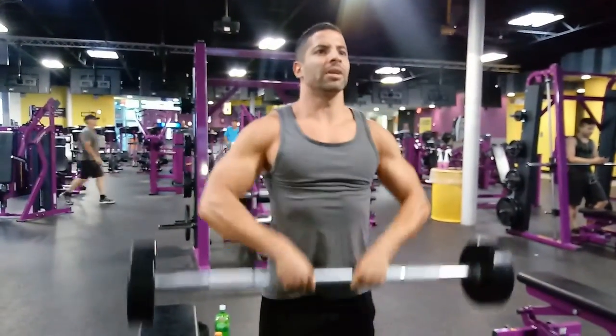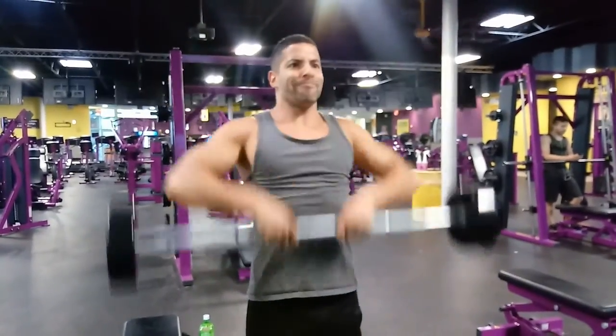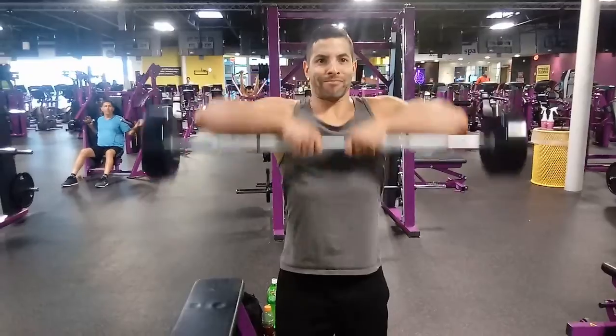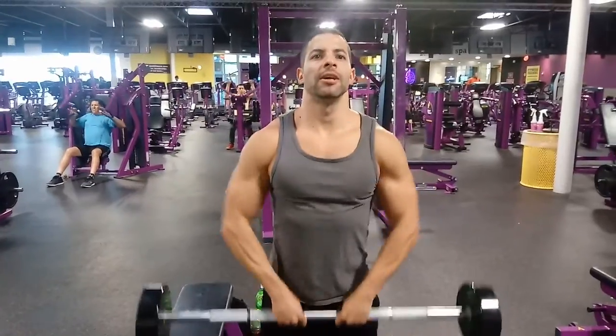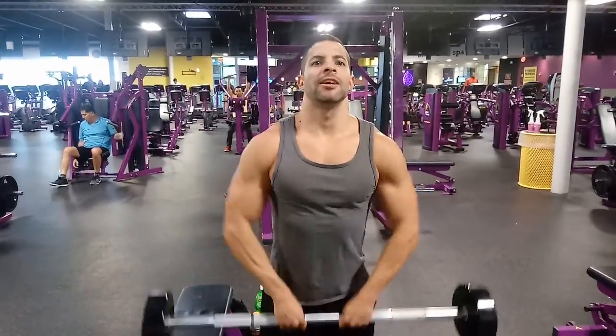The main focus here is that you want to focus on bringing your elbows up to the side of your ears and keeping it above the bar. And get that bar nice and high up to your chin if you can, at least up to your shoulders. And the way you achieve this is by getting your hands close together. If your hands are closer together, it's easier to bring your elbows up. If they're farther apart, it's a lot harder.